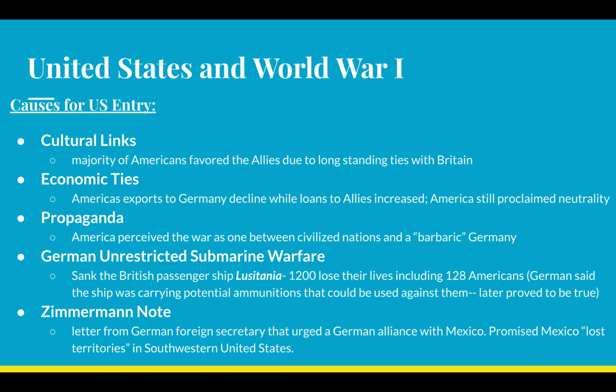At first, people think this was the Germans just opening fire, with their U-boats, which is a submarine, on a harmless ship that was just carrying passengers. The Lusitania was not a military ship. It was like a cruise liner. It's like if you're going on a Royal Caribbean cruise or something like that. But the Germans had suspected that there was potential ammunitions on that ship.